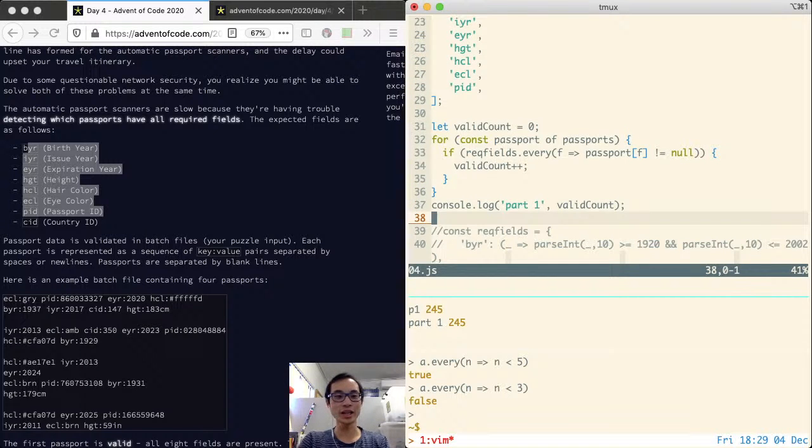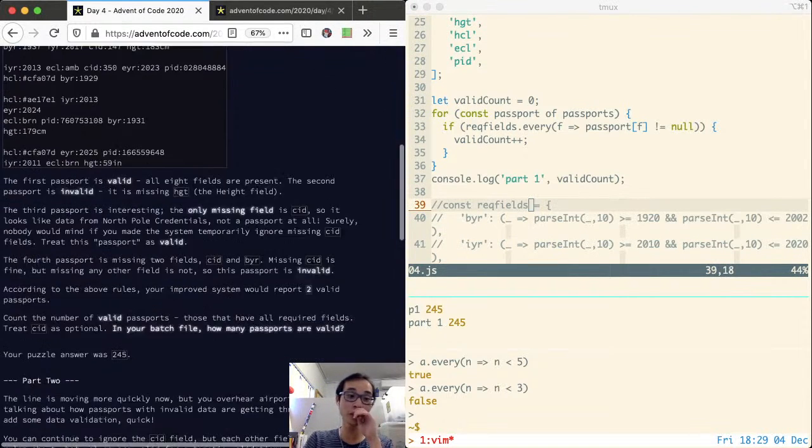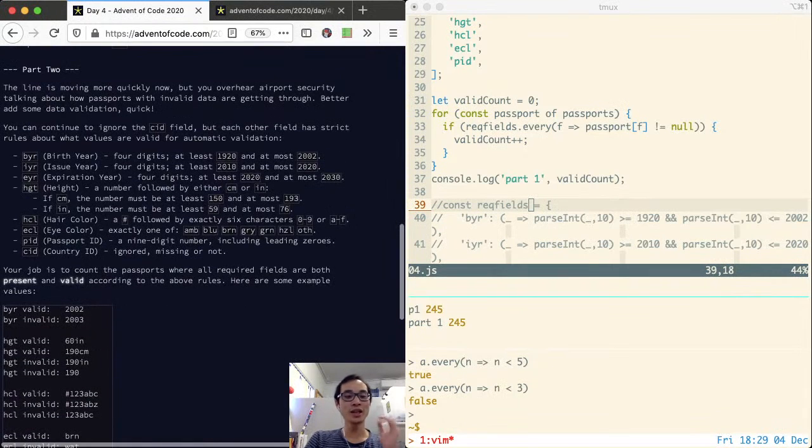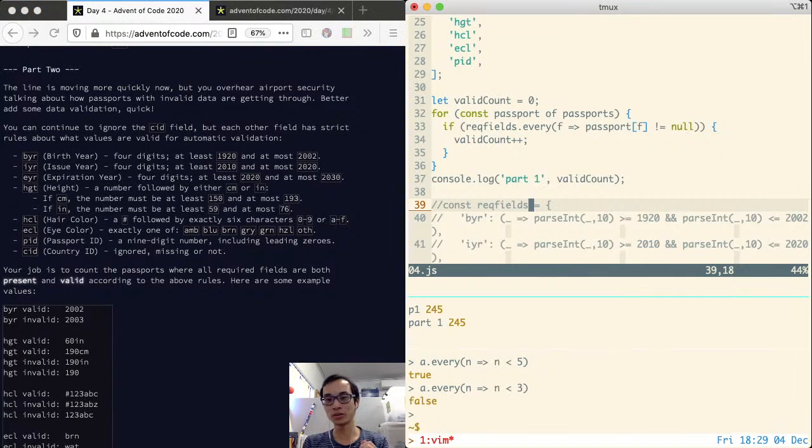But the second, and that's how we got the answer to the first one, but the second half was a little bit more tricky. It said, now we don't want to just check that the values are there. We want to check more. We want to check that the values are there and they satisfy these additional requirements. And so there are a lot of different ways you could do this. You could split this into individual functions if you wanted to.